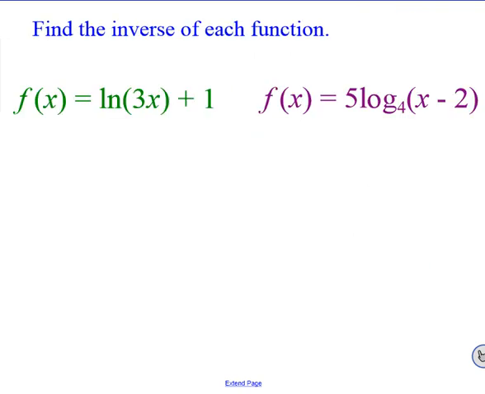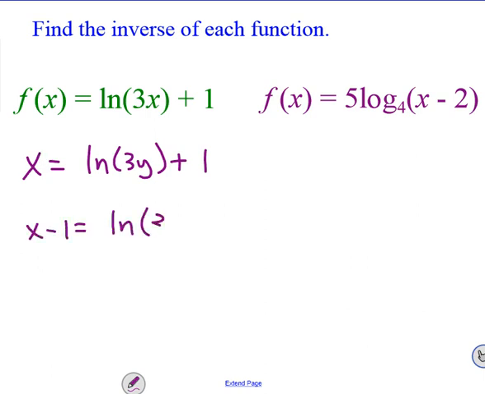Similarly, we can start with a log and find its inverse. So first step, switch x and y. So x equals ln of 3y plus 1. Undo in reverse order. Take y, multiply by 3, do the ln, add 1. Add 1 is the last do, so it is the first undo. Right? So again, think it through. If I had y times 3, ln of it.